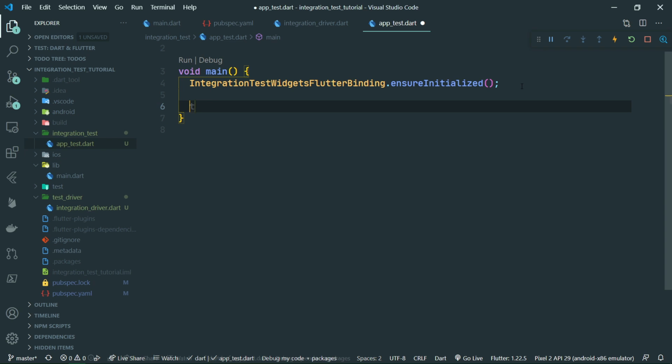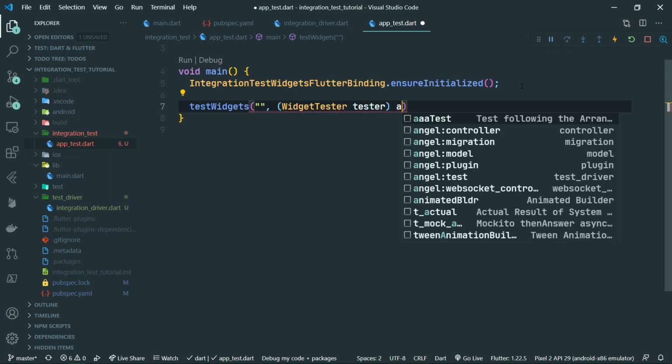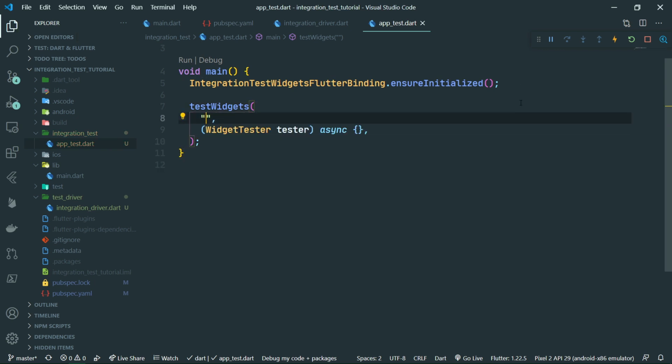So we're going to write test widgets and provide a description and also a callback, which will take a widget tester, async, and that's it. Just a regular widget test. I always try to make the test descriptions convey as much information as possible, and I suggest that you do the same.